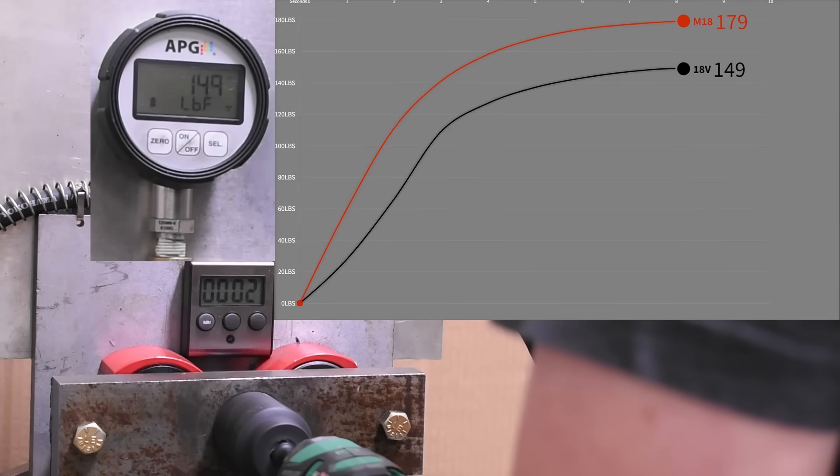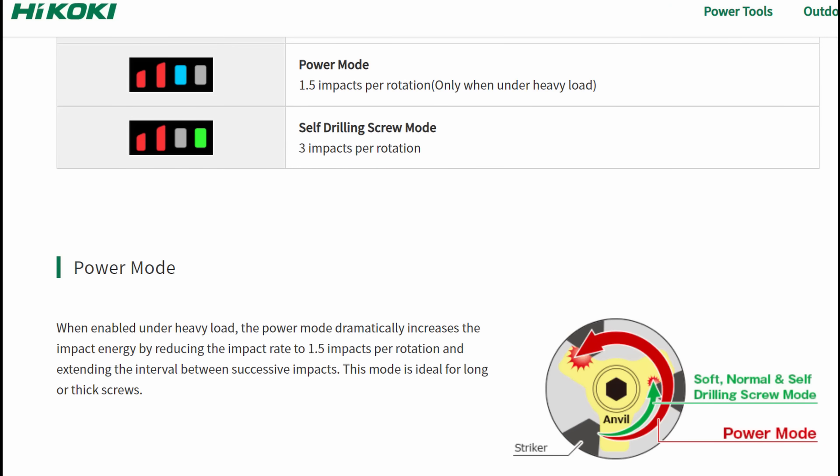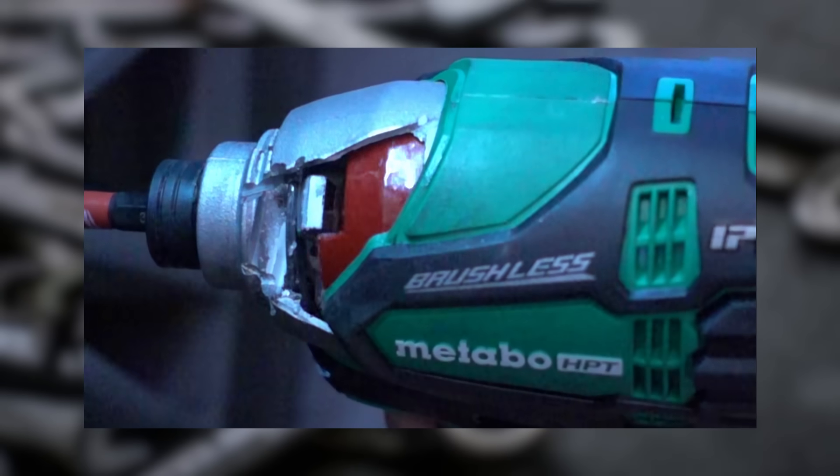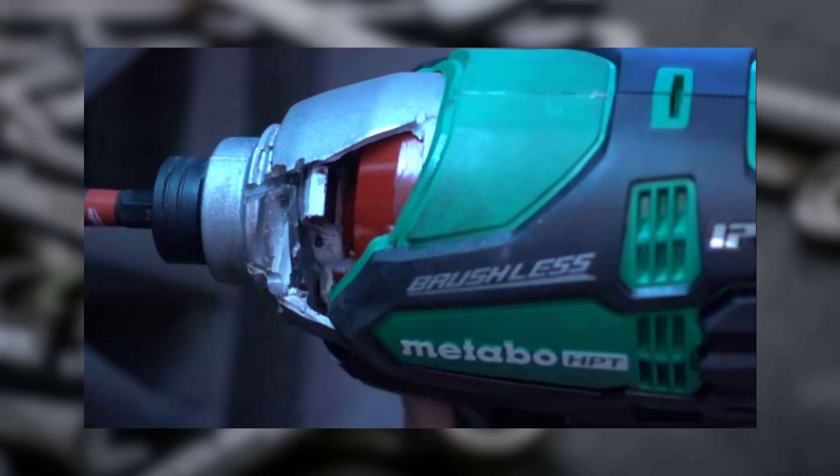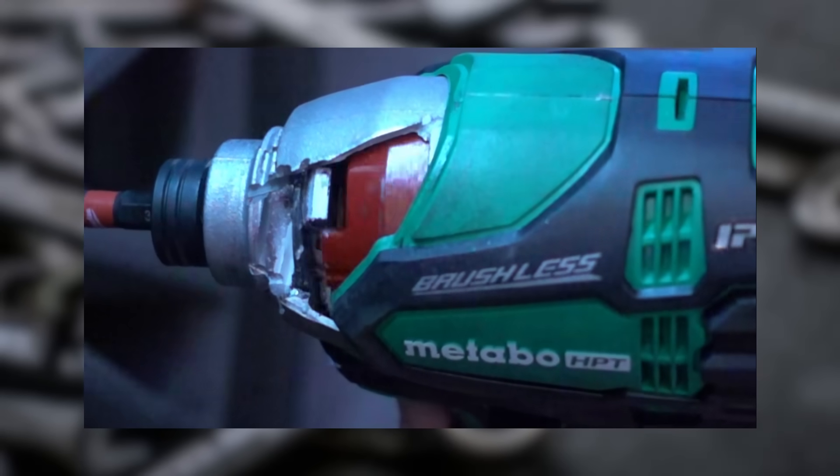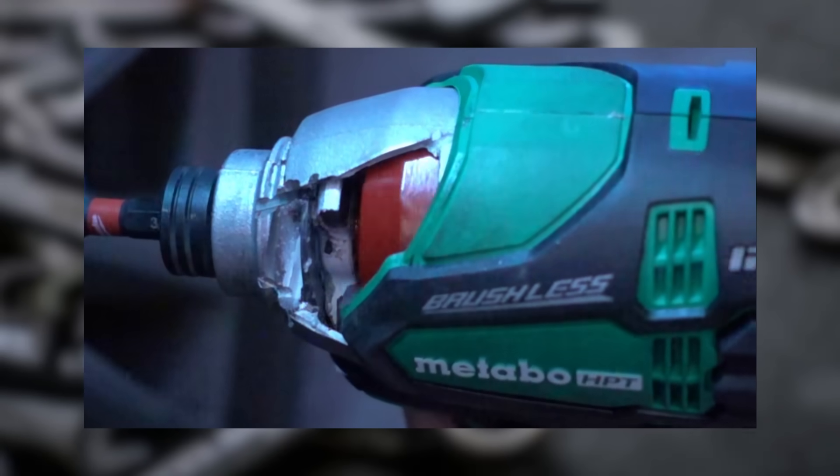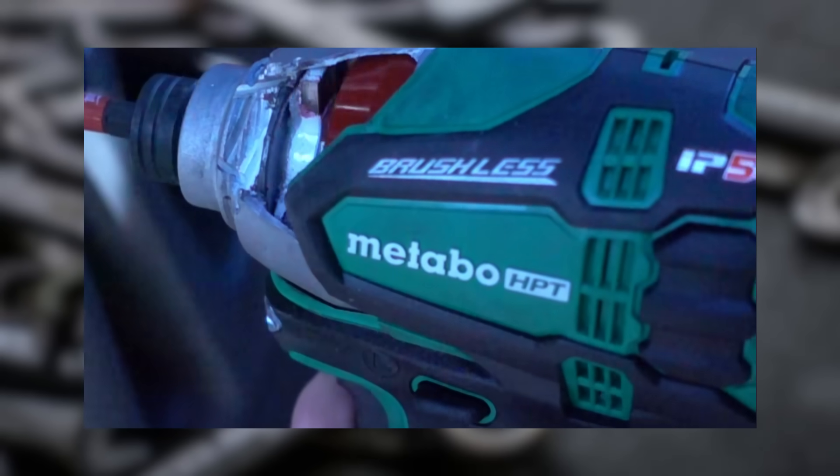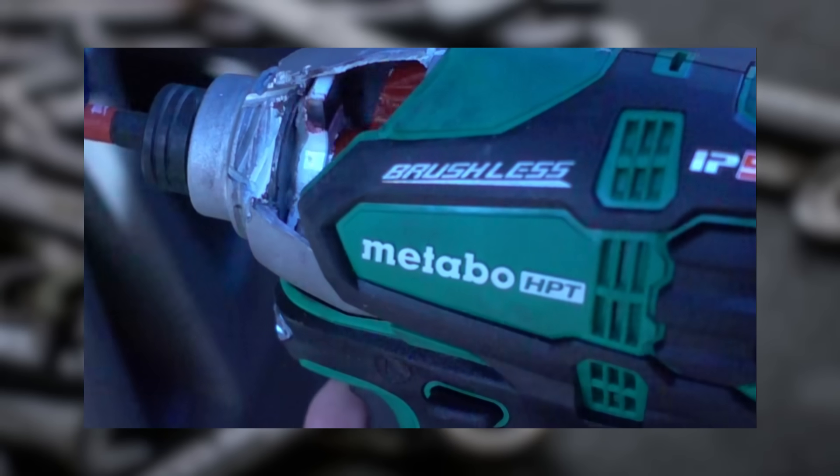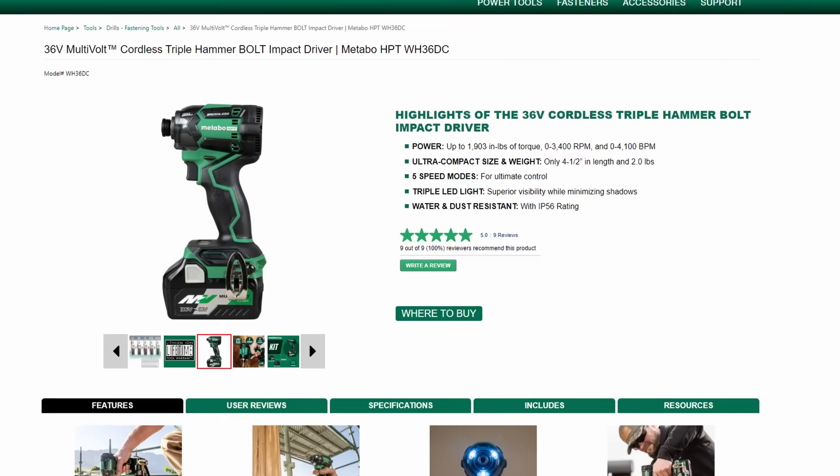Which is what we saw when this tool was on our dyno, flatlining versus some of its contemporaries. While according to Hitachi slash Hikoki in Japan, these tools in power mode are supposed to result in hammering one and a half times per rotation, skipping over every other dog, and therefore increasing that acceleration, which makes a lot of sense to us. Though in practice our footage seemed to show the hammer hitting or scraping the top of the next dog rather than just skipping it altogether. Perhaps slowing it down, not really sure. Either way, the dyno's bolt was less tightened by this tool than others, which means we noticed this before even opening the tool up. So we maintain it's perhaps best intended for screws and other stuff like that rather than large bolts and lags, which realistically is fine for impact driver work. Looking forward to testing their new 36V model.